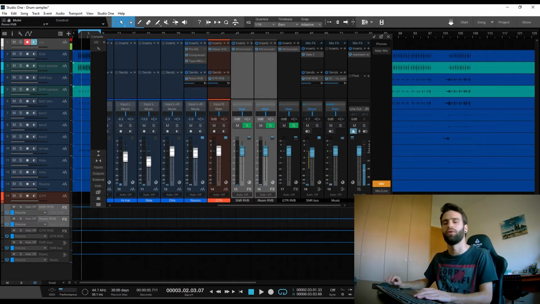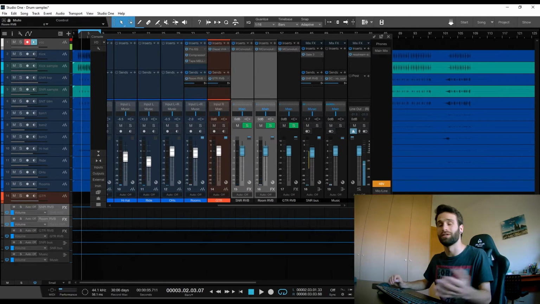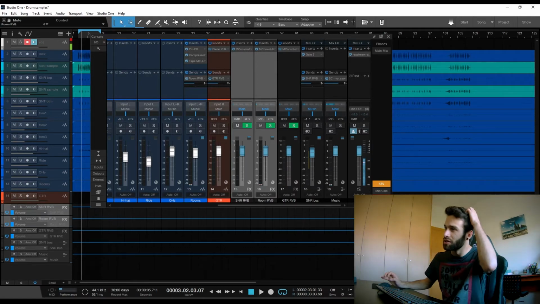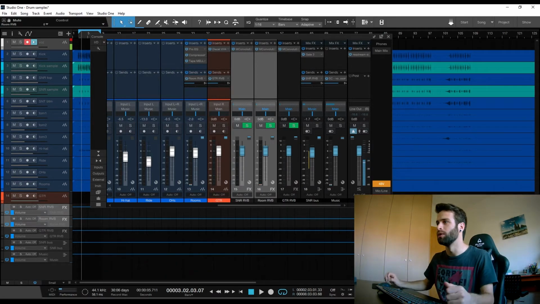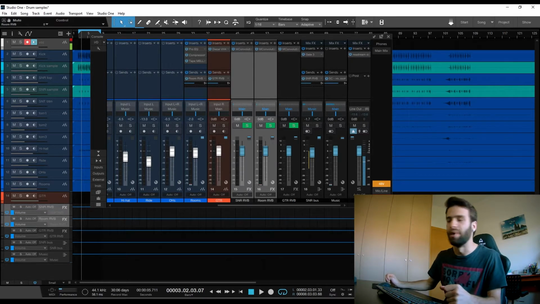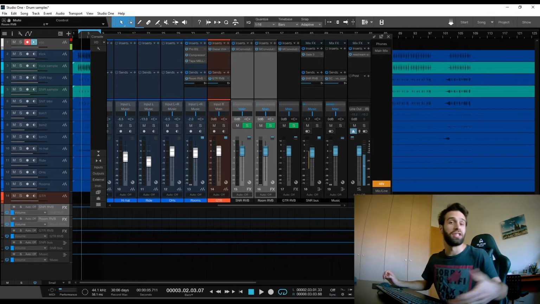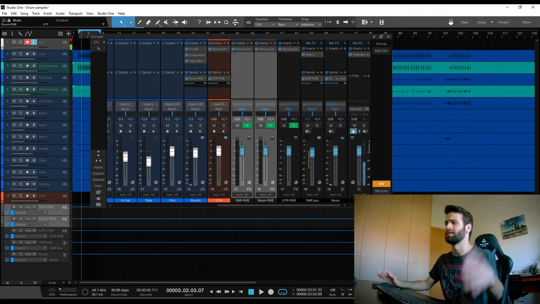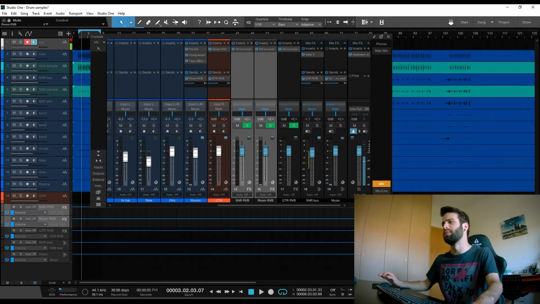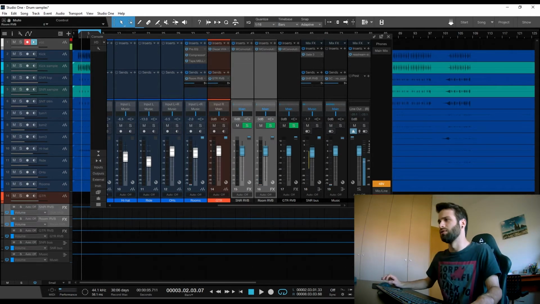It sounds way more cozy to me, at least to me. It sounds cozier. It sounds like real drums in real life in a real room, rather than just a bunch of punchy samples. The punchy samples are great for metal and for rock and for many other genres. The samples really enhance your drums, but the reverbs also give you the character you might want.